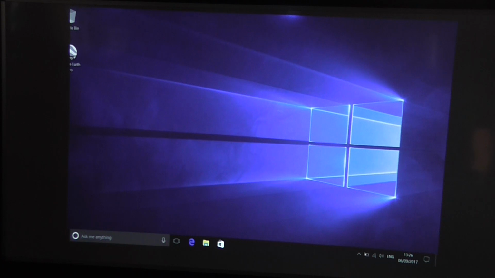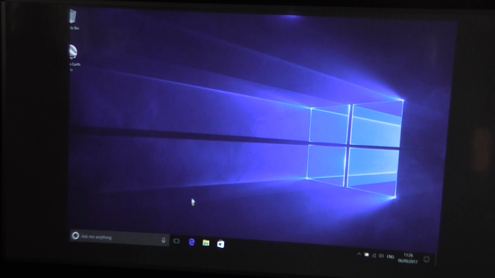Okay, so it's logged me in there. You are probably going to get a message, a command prompt box here that says attempting to connect to OneDrive, OneConnect. You may or may not get that. If you do get it, it's going to say it failed. Don't worry about that. Okay, we'll fix that as we go along.